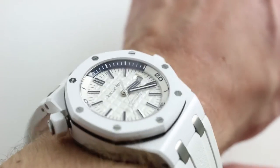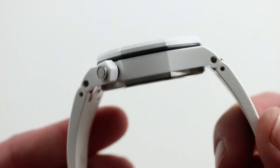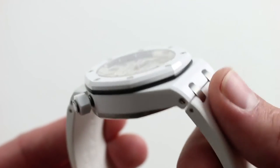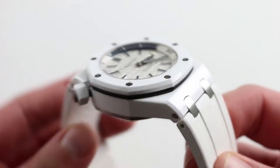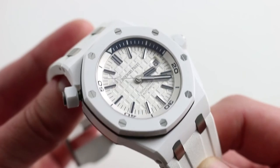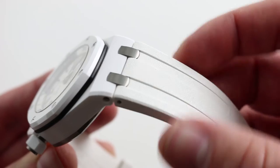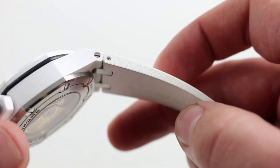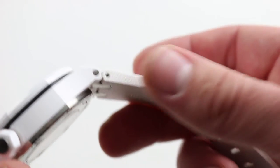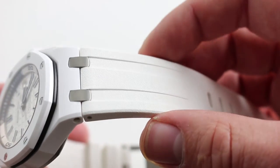Fortunately, the diver-style strap is the most compatible strap Audemars Piguet offers, so if you have a smaller wrist, this is the strap you want to give you the best chance of fitting this watch with security and style. I would say with the diver strap, you can wear this watch on a wrist as small as 15 centimeters in circumference. The strap is beautifully made — it features channels and a gorgeous textured, almost rusticated feel. It's silky and smooth, and not nearly as monotone as it would be without the differentiating texture and channels.